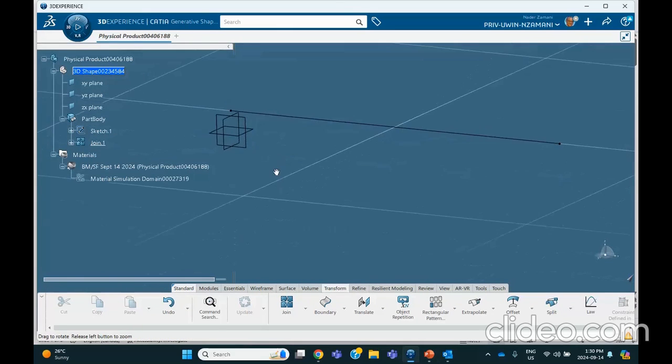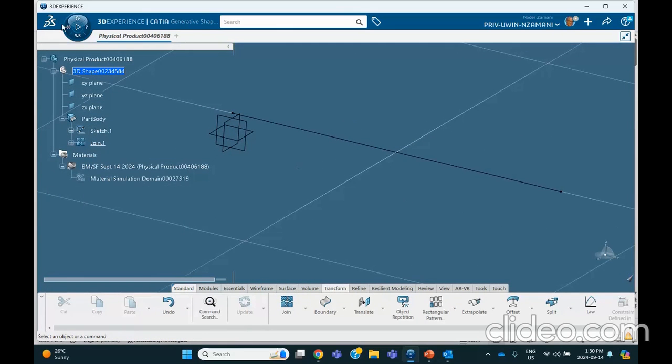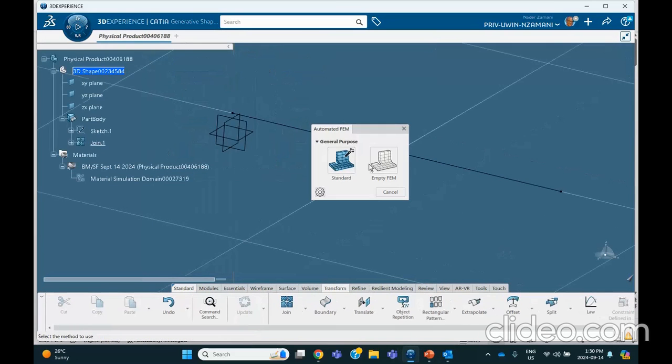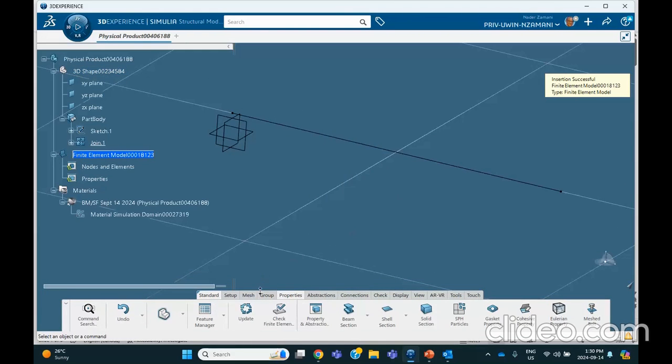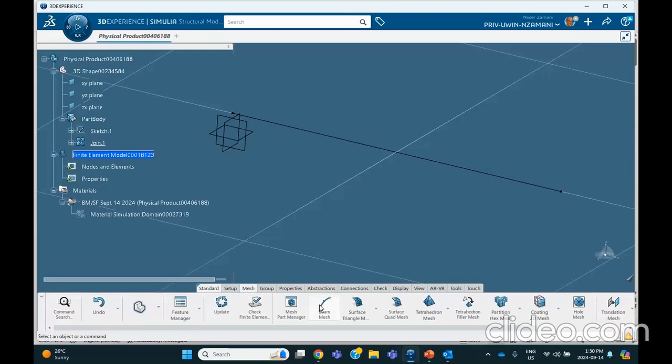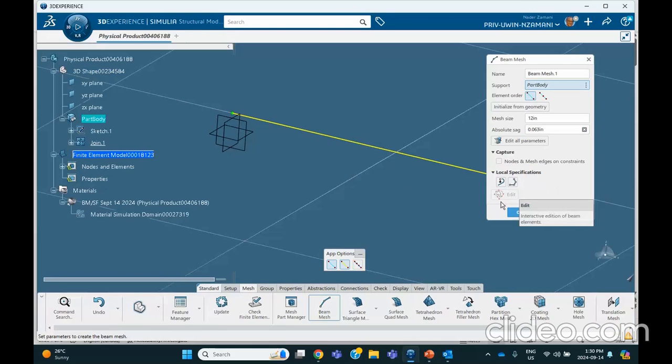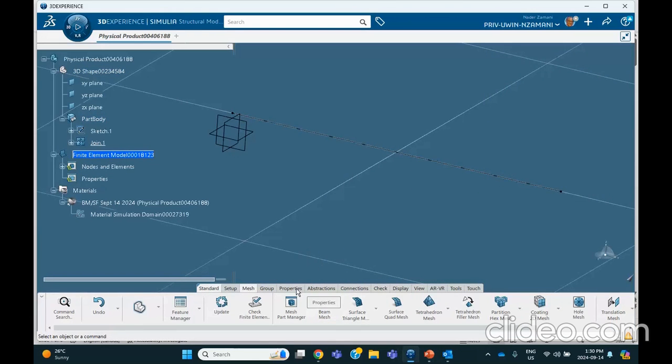Okay. Now we're going to mesh it. So let's go ahead to the structural model creation, MTFEM, and get the mesh tab, beam, measure on that, 12 inches long. So there'll be 10 elements along the length, mesh. And now the cross section is circular.